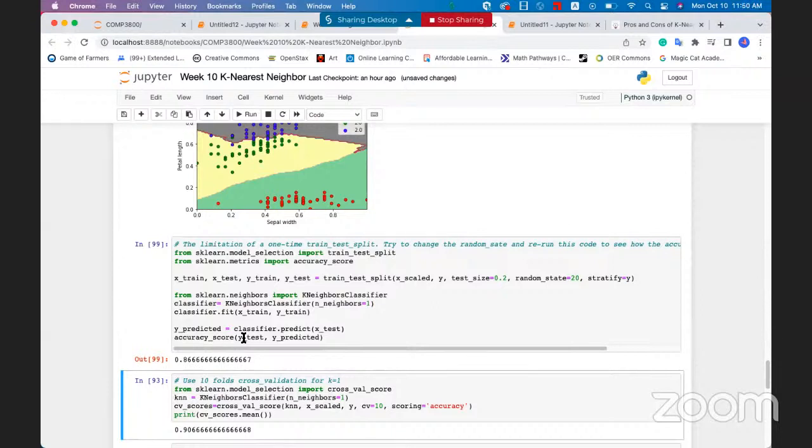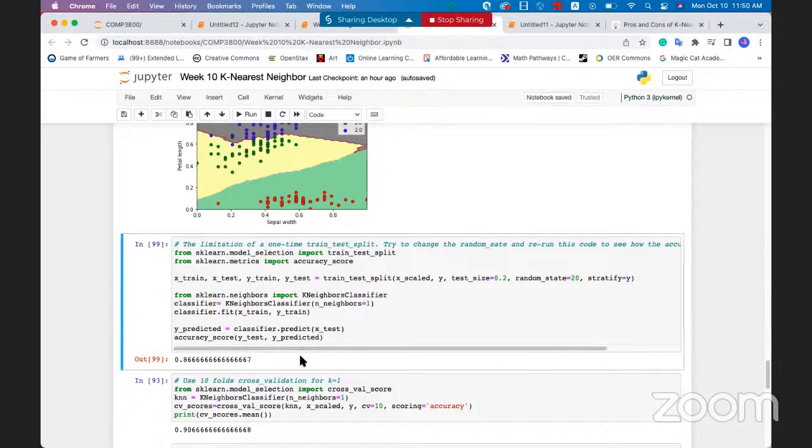So ideally, what we need to do is to get all the numbers and get the mode or average of the accuracy score. That could be more reliable, right? Because it comes from different data, different tests, different experiments.